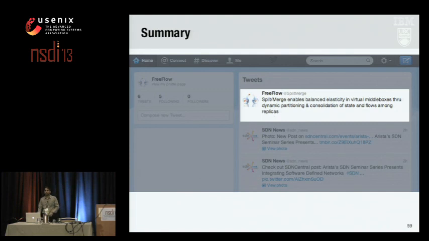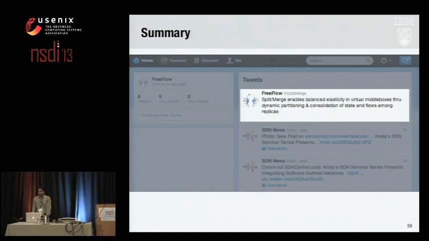Hi, Masood Mushrif from University of Southern California. Did you assume that the flow table entries don't depend on each other and you can migrate them arbitrarily anywhere? Yes, each flow is an independent, isolated execution context. And do you have any suggestion for selecting where the new middle boxes should be, for example, to minimize the traffic overhead, or actually trying to balance the load based on the resource?